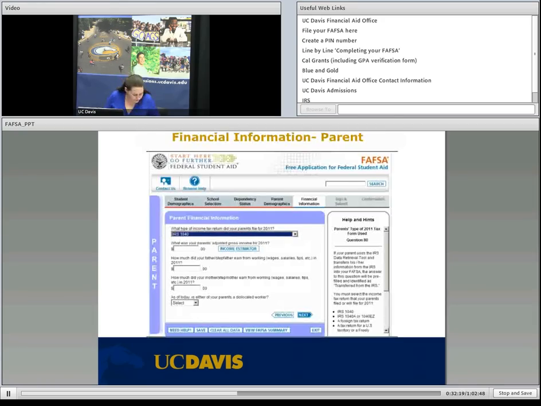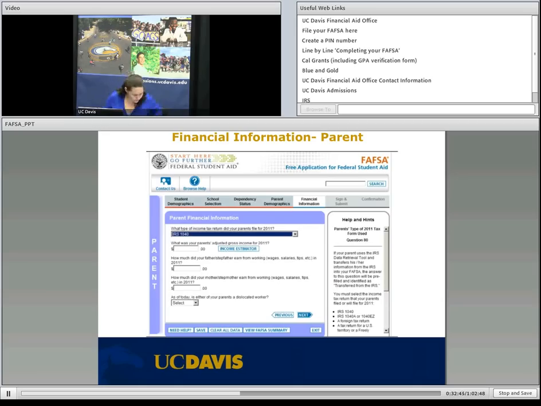Okay, so let's take a look at the next screen. What type of income tax return will you file? So there are different types of tax returns that you can file. There's the IRS 1040, the 1040A, and the 1040EZ, the adjusted gross income. And then you'll see on the right side of the page, it tells you which numbers, as you scroll down through and highlight the different fields, where you would find that information on the tax returns.